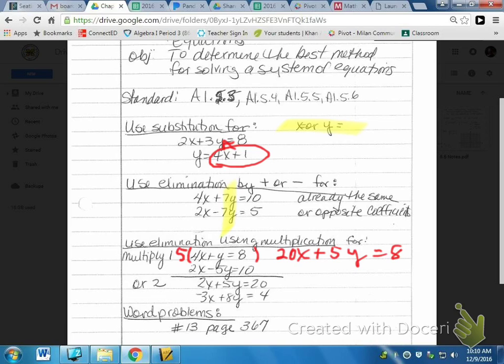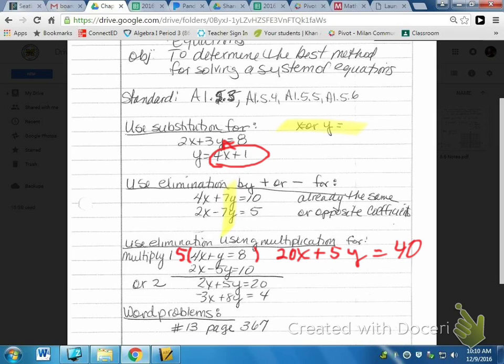Now, case 2, you kind of have a choice. What? Oh, yeah, I messed up there, didn't I? See, I made the common mistake I was talking about yesterday. A lot of people multiply the first 2 terms and forget the last one, and I just did that. I was just checking to see if you were paying attention. Good catch. At least I know you're paying attention. And it was 40, right. So 20x plus 5y equals 40.